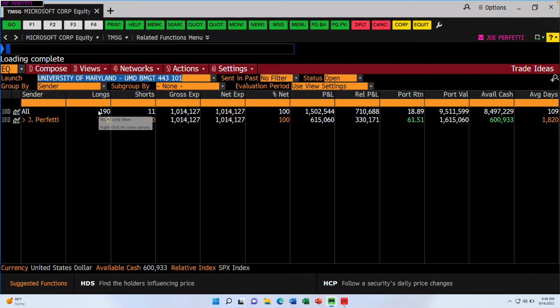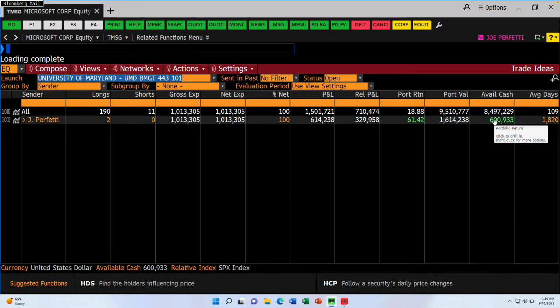You have to go and buy a minimum of 10 longs in each half of the semester. Okay, so you got to trade. If you don't buy 10 longs, your team will be disqualified. Okay? Final important rule. Available cash. Everybody today starts with $1 million. Starting Monday, you can't be above $300,000 of available cash at any point for the rest of the competition.